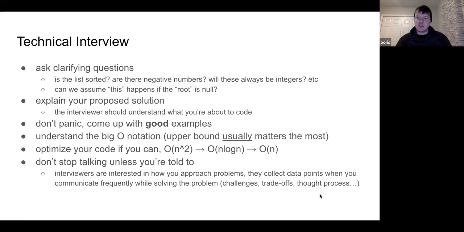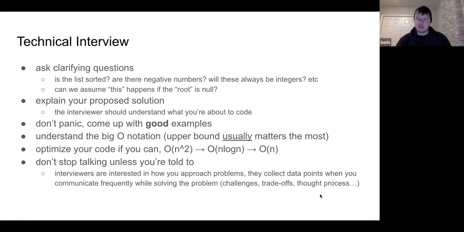Again, optimize your code if you can. If you have an n squared solution, try to think about an n log n solution, O of n. If you can optimize, you're obviously going to score higher points. It's not as easy as it sounds, but with practice, trust me, it becomes easier, because you're going to start noticing certain trends and patterns and stuff.